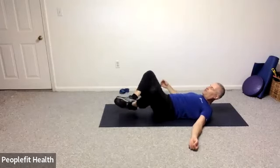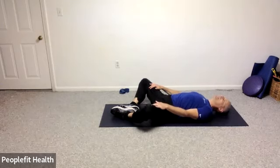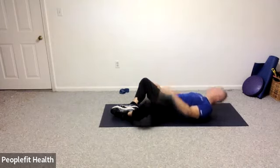Okay, let's go soles of your feet together. Let the knees drop down to the side. If you'd like to use the palms of your hand to push down to get a little bit more of a stretch in the groin muscles, please do.